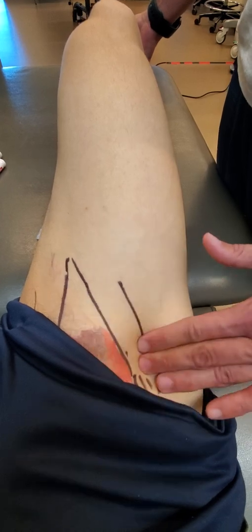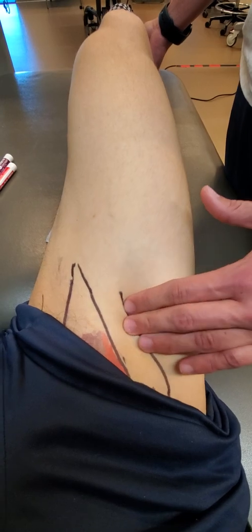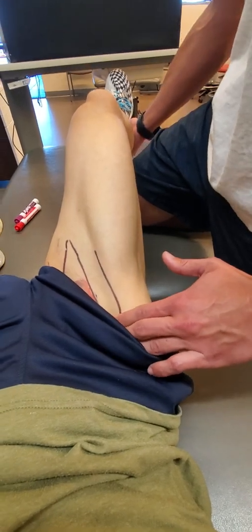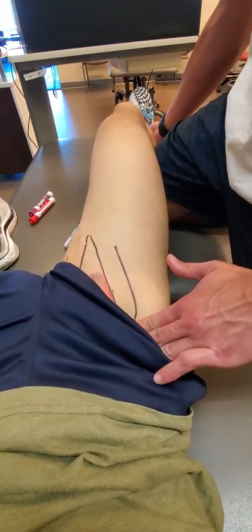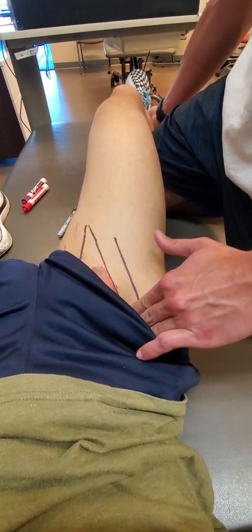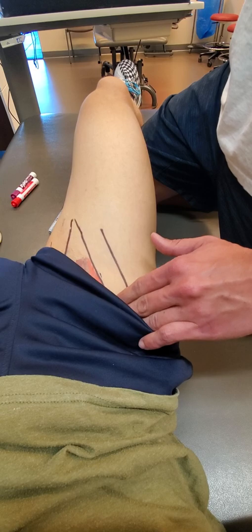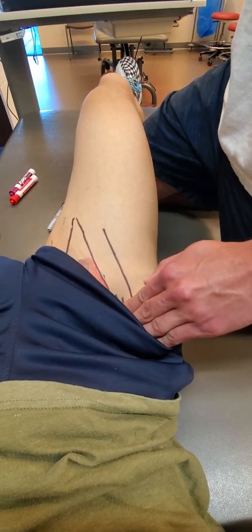Now, from a tissue assessment perspective, pretty easy. We know that it crosses the front side of the hip — almost feeling like your target is to get to the front part of the hip joint. And you will still feel dense connective tissue, which would be the deeper head of the rectus femoris. It's not 100% palpable, which is why we don't talk about it, but that's where it is — coming off that deep part of the anterior acetabulum.